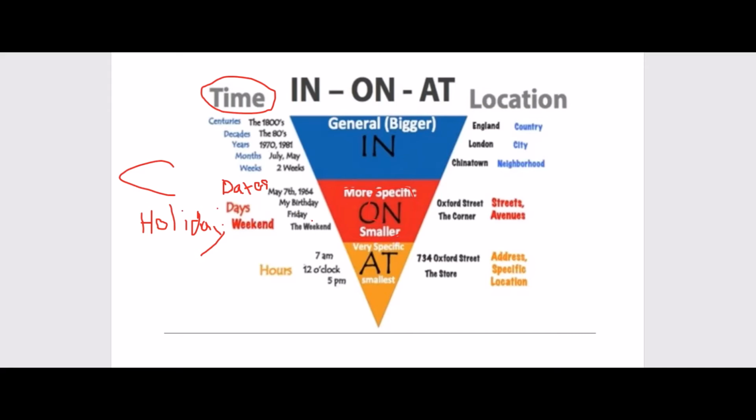And this one's easy, any day of the week. We will start school on Monday, or I have a doctor's appointment on Friday. The weekend is Saturday and Sunday, so we say on the weekend. What are you doing on the weekend? What did you do on the weekend? What do you like to do on the weekends? Okay, so that's on.